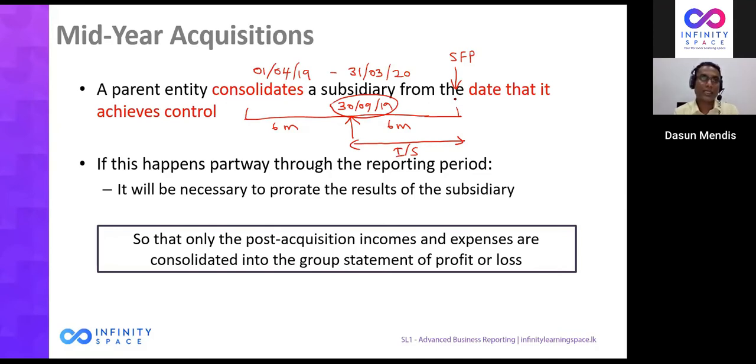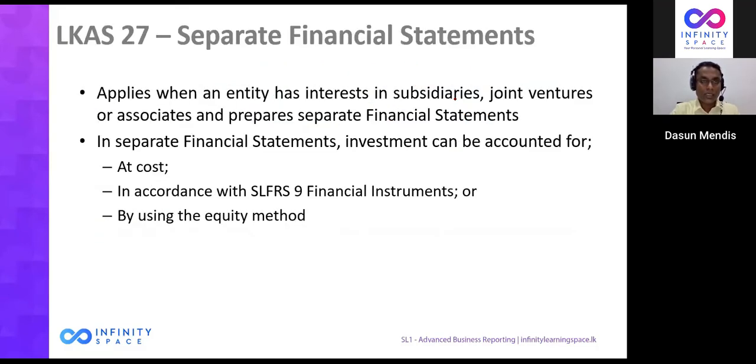So in my area as well as in Dunil's area, that is the other part of SL1, the governance, ethics, and control side, watch these videos as well. Then one more thing I want to highlight is about LKS 27. It is about separate financial statements. We talk about many things regarding the consolidated financial statements, but let me tell you one important point with regard to this standard, LKS 27.